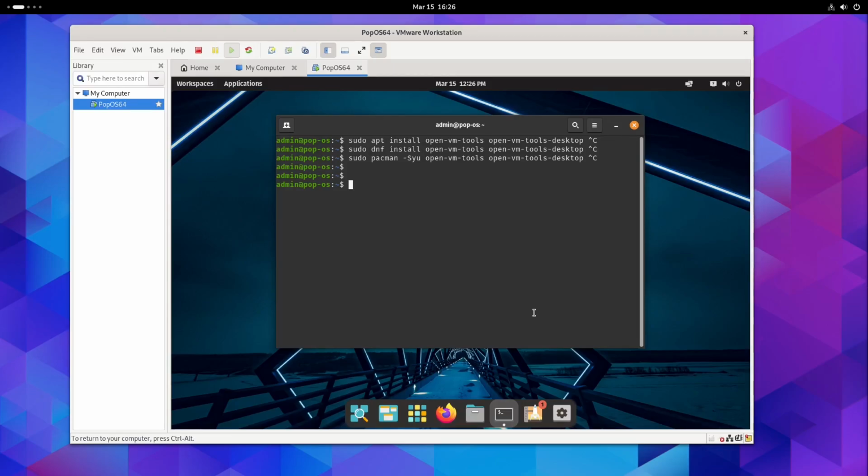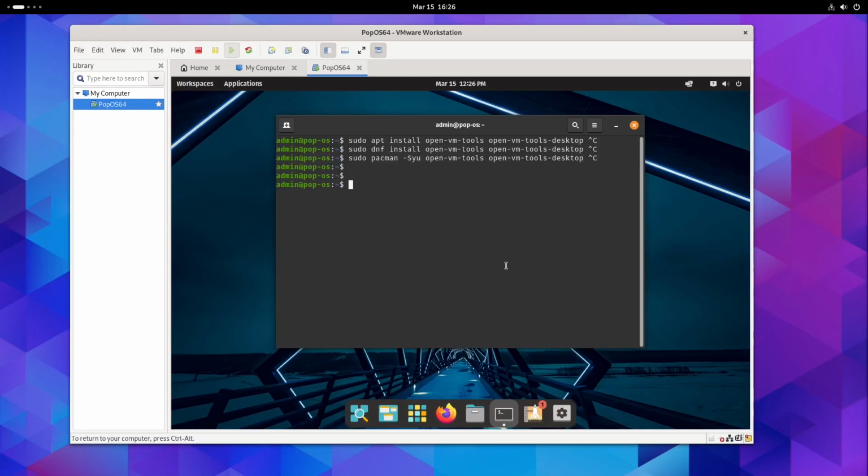Based on your guest operating system distribution, you will check which package manager is suitable to achieve this. For example, if you have Pop!_OS, Linux Mint, or Debian, all of them use apt, so you can use apt install open-vm-tools open-vm-tools-desktop.